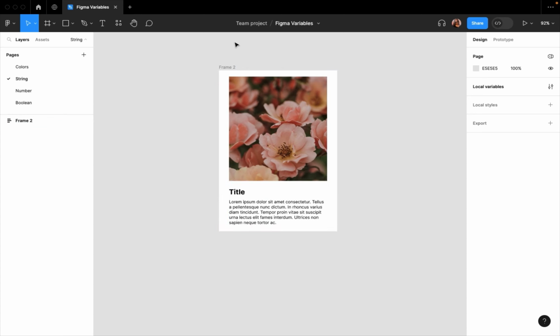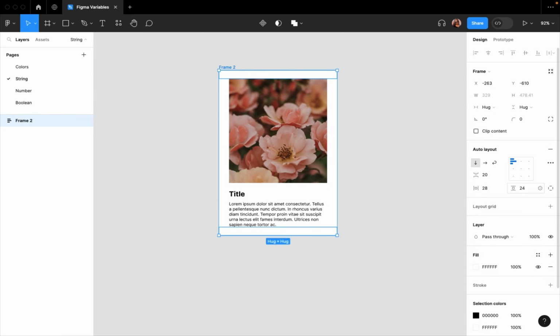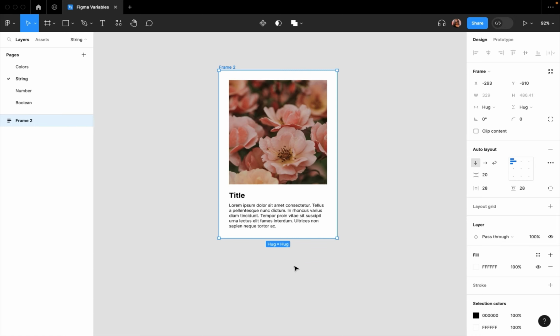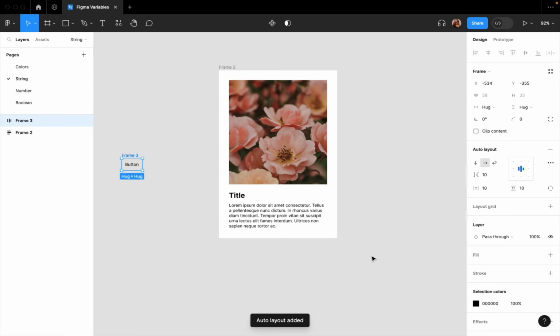So I have created this very default card here to explain to you how you can use the string variables in your designs. We can also add a button here, create a button as well. Assign a random padding to both.